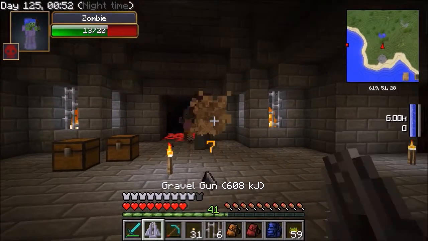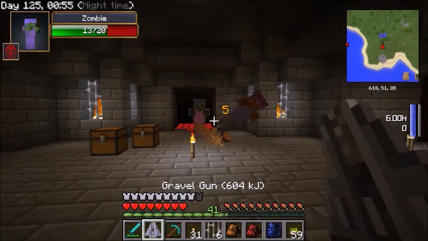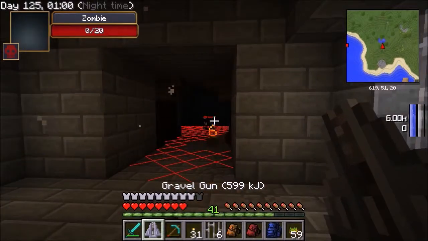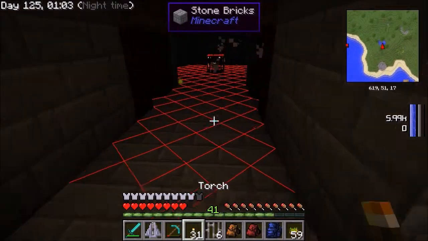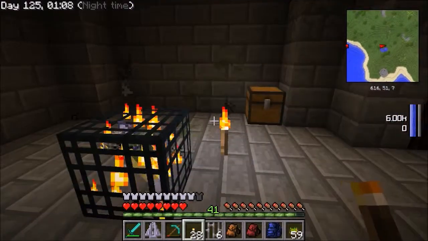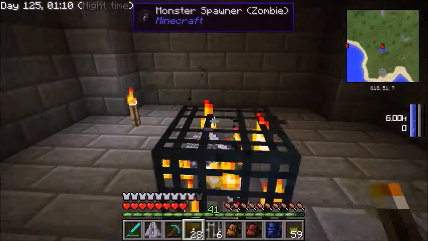Whoa! Surprise me! Hello, welcome to the party. Alright. Oh, hello, another guy. There must be a spawner down here. There it is. I can see it now. Put that down. Put that down. Okay.